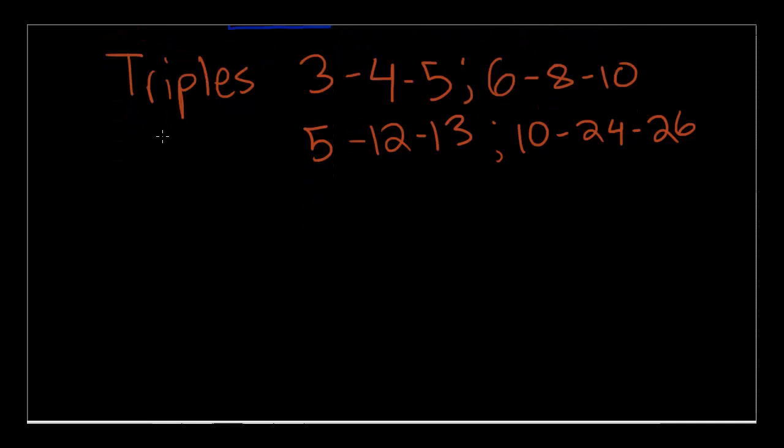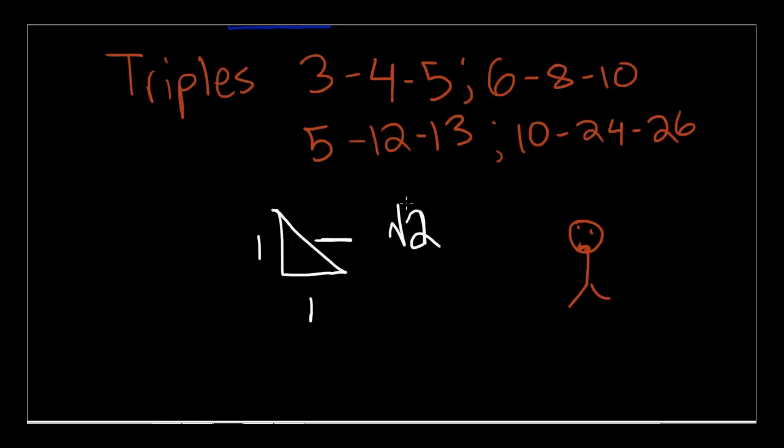Now, I was talking about the Pythagorean triples and irrational numbers, and why irrational numbers won't work. One day, our little Pythagoras guy over here was thinking, well, what happens if you make a triangle like such with legs of length 1? Then what is the hypotenuse going to be equal to? Well, it couldn't have been a whole number or a rational number. Because 1 squared plus 1 squared is just 2, and if you take the square root of 2, that's not a rational number.